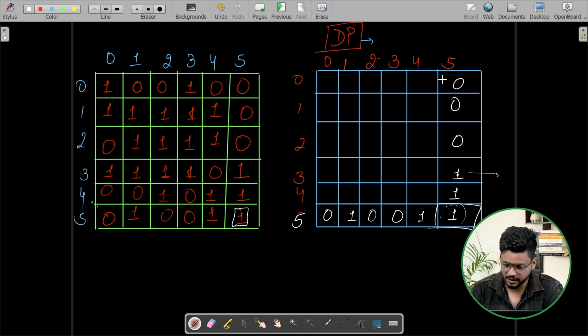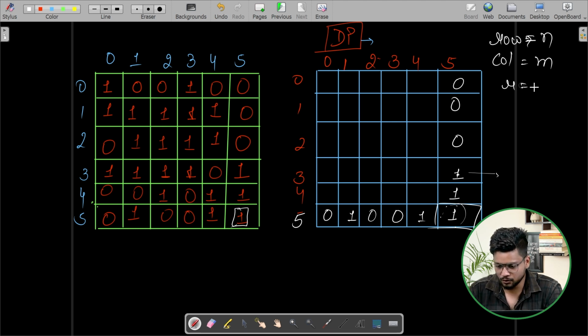So we have to firstly put a case for if the row is the last row. Let's assume the length of the rows equals n and the columns equals m. If row equals n minus 1, then we have to put the same value, and for the column as well, if c equals m minus 1. For both these cases I'm putting an or over here.